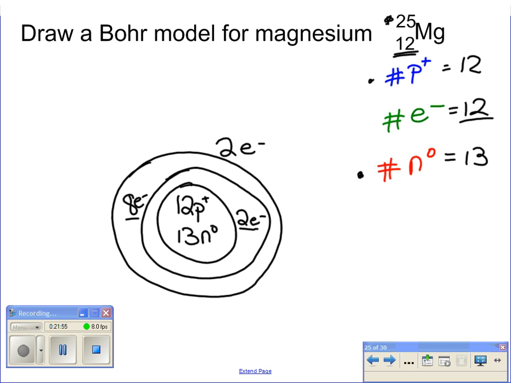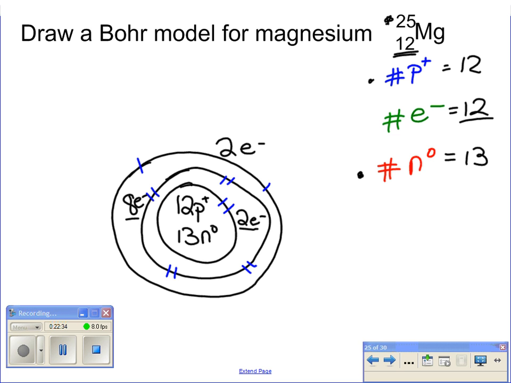You can, if you would like, instead of writing the numbers, put 2 dots or 2 slashes to represent the electrons. So I actually have 8 slashes on the second energy level, 2 on the first, and then 2 on the third, like this. So if you don't want to just write the numbers, you can do that if that helps you visualize where they're going. You can also do that.